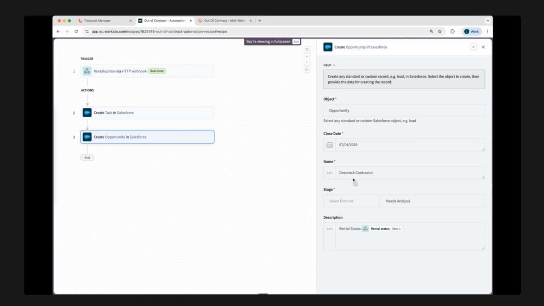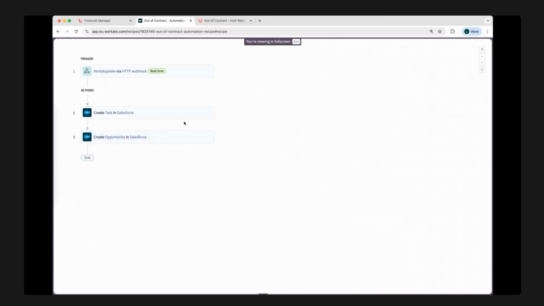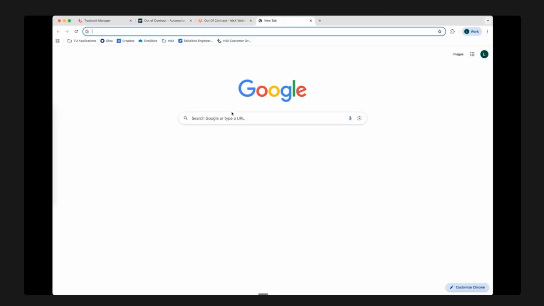Here I'm just providing a limited set of information to the respective entities, mainly to keep it simple for this demo. But as I said, of course, you could extend this workflow however you like, just as we did earlier, for example, by scheduling the email, triggering a Teams notification, updating fields in other connected systems, and so on and so on. So let me actually switch into our Salesforce developer account that I mentioned earlier.